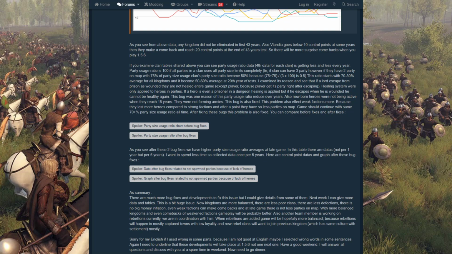Except player, because players get their party right after escaping. Healing systems were only applied to heroes in parties. If a hero is even a prisoner in a dungeon, healing is not applied, so if he escapes when he is wounded, he cannot be healthy again. Interesting. This bug was one reason this party usage ratio reduced over years.